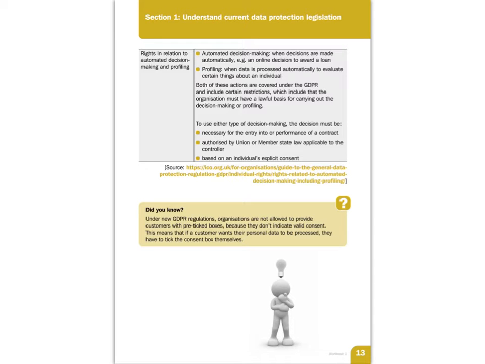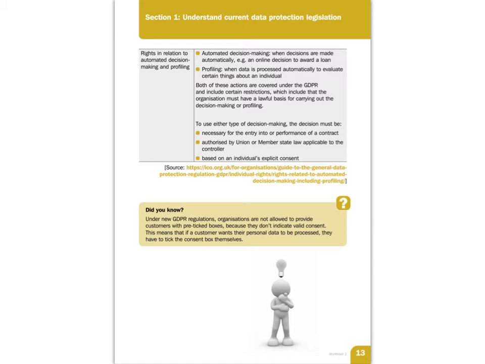So they can include certain restrictions, including the organisation must have a lawful basis for carrying out the decision making or profiling. So in the same way as you're collecting data for particular instances, if you're using it within these sorts of processes, you must again say exactly why you are using it and for what purpose. To use either type of these decision making, the decision must be necessary for the entry into or performance of a contract. This is where advertising comes in.